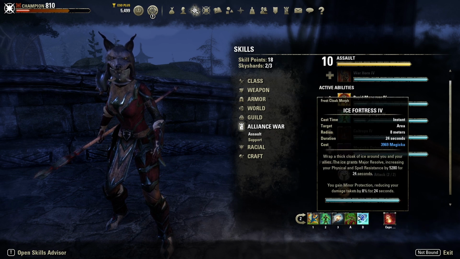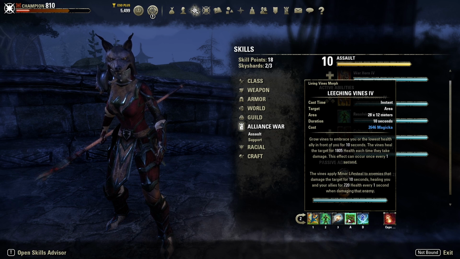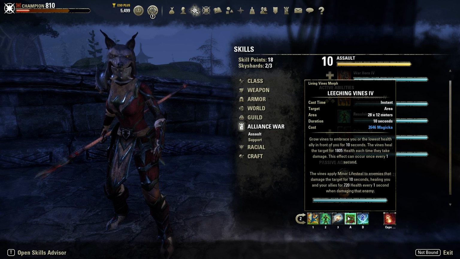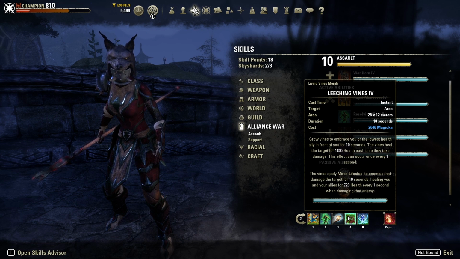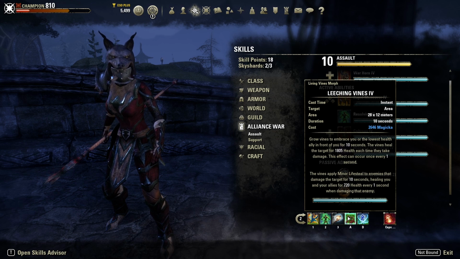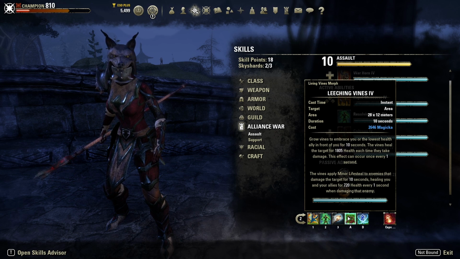You could actually switch out to a different morph of Leeching Vines, and I guess we'll move to this skill now. Leeching Vines I picked for that really strong heal over time. This is why we have the Pelinal set on. It gives us that powerful heal, that access to the Major Mending when we really need it. And of course, we get the Resource Restore from this being a mending skill and ticking on us very frequently. So we get a lot of sustain from using this skill.